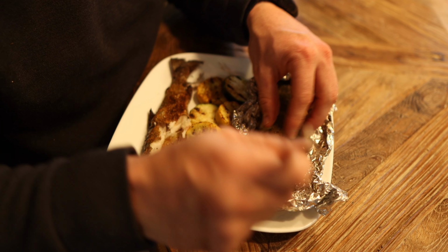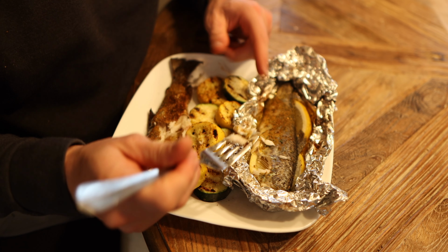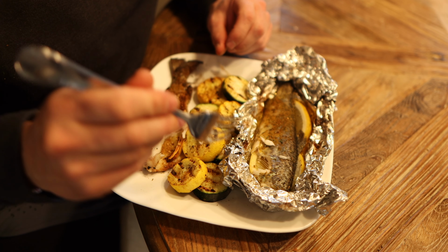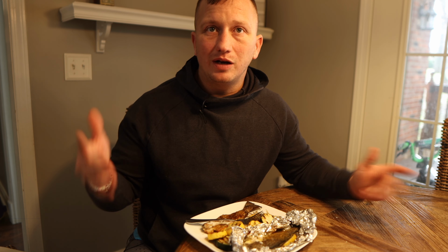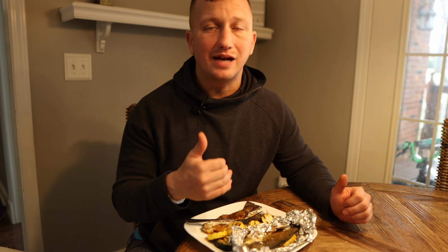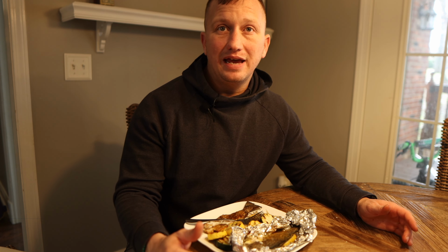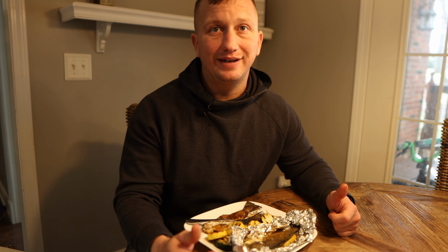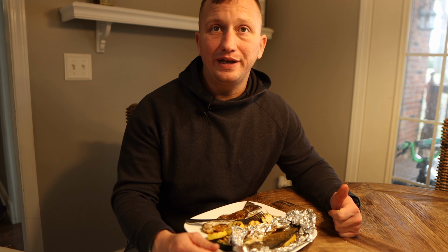So now let's try the baked one. Get into it here. You can tell it's just a lot more moist when you dig into it. Flavor is delicious. All right, so you saw it there. Quite a bit of difference between these two types of fish, prepared basically the exact same way, just one cooked in the air fryer, one cooked in the oven. And if you had to guess, which one do you think that I like better? Well, drum roll please.